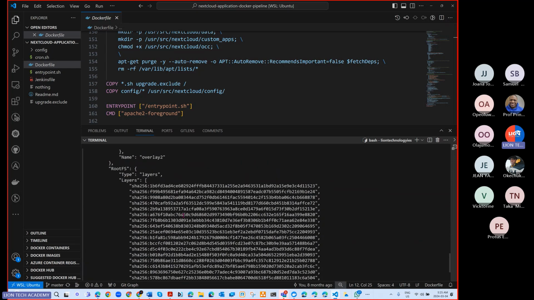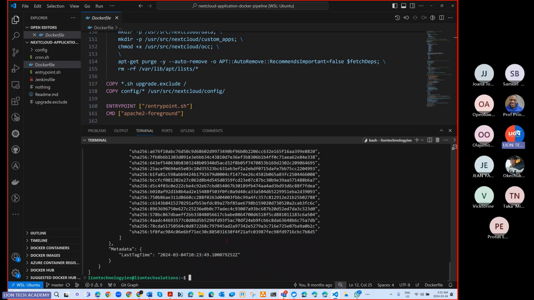So the inspect command is a very, very important command, and often it comes in interviews. They ask what does the inspect command do in Docker? What is the purpose of the inspect command?